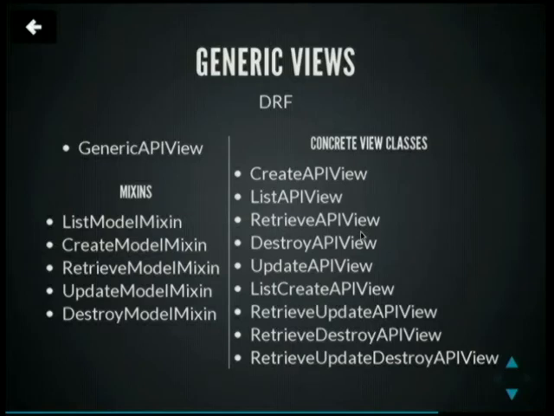They went ballistic as far as supporting generic class-based views. There are a bunch of mix-ins, a bunch of concrete classes, and you can extend the basic view yourself and go anywhere you want. We all know how much power and danger is involved in generic class-based views, and they've realised the same thing.